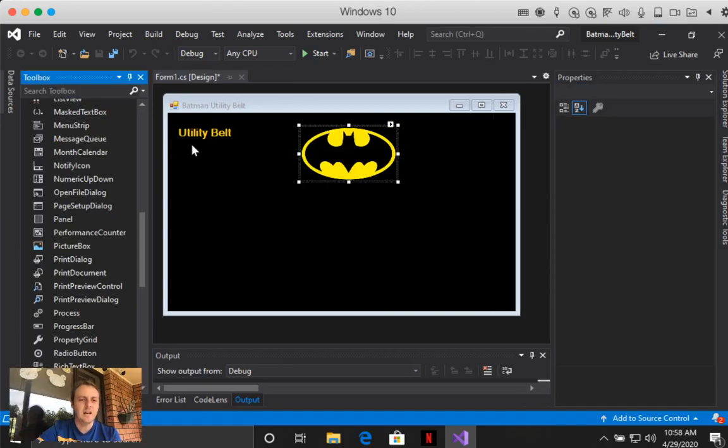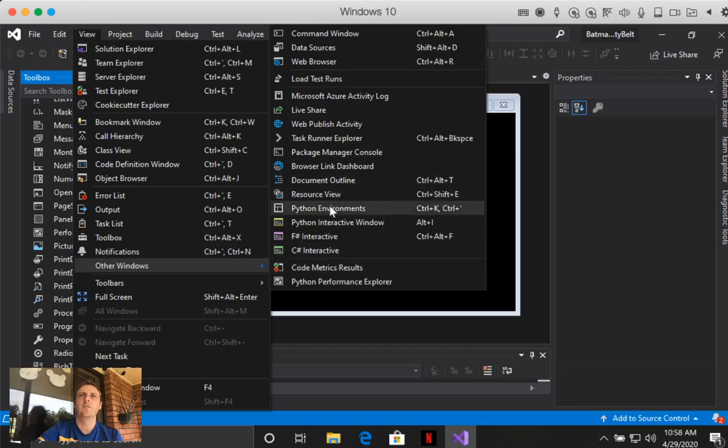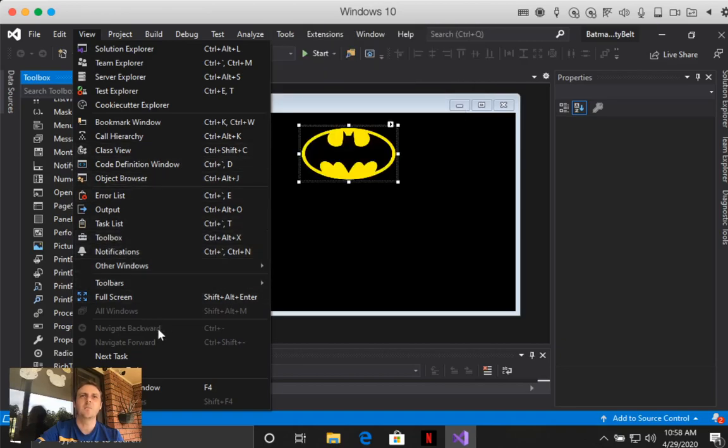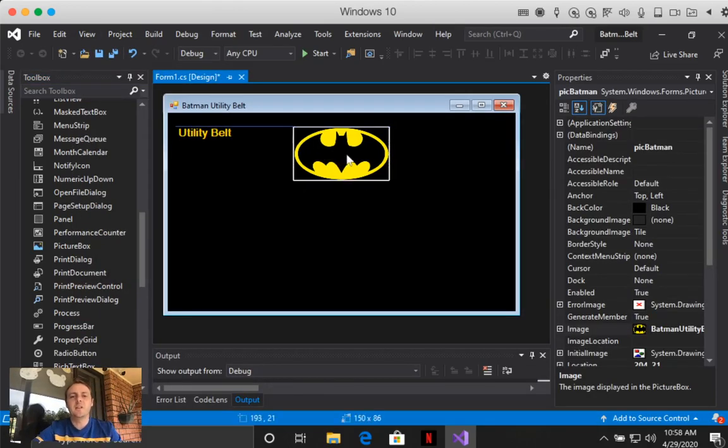If you do ever accidentally close it, most of the time you can find it by clicking View, turn your Solution Explorer back on, or turn your toolbars and your properties window wherever you need to find it. Okay, the properties window goes down the bottom there, just behind a picture of me. I'm going to keep that little picture just there right now. I might make it slightly smaller.